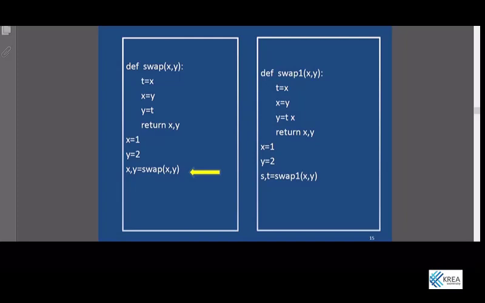So here, even though the values of the variables x and y are changed within the function and they may not be available to the main code, by this assignment statement, I will ensure that after this, the values of x and y will be exactly what they were within the function.